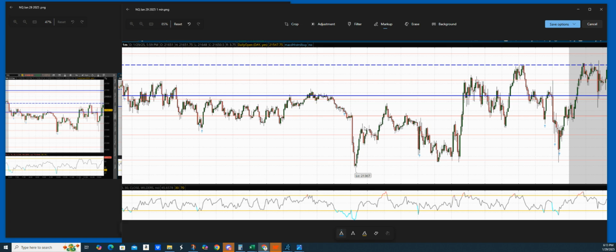Right around this area, it was again choppy. During that time, I put a square around here. I wanted to see the break from below here or above there. So it actually broke there on the upside. So I went long here too, even though it was outside of my levels. But it was obvious that it was a continuation trade.